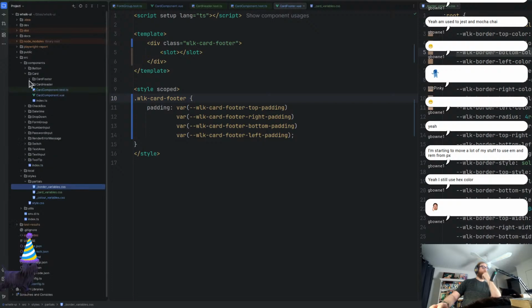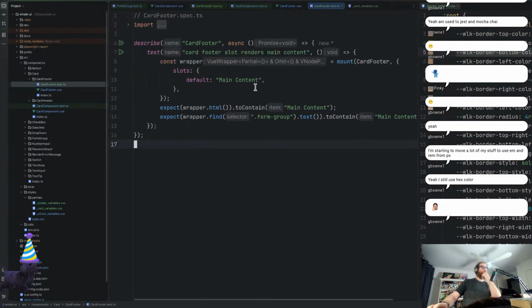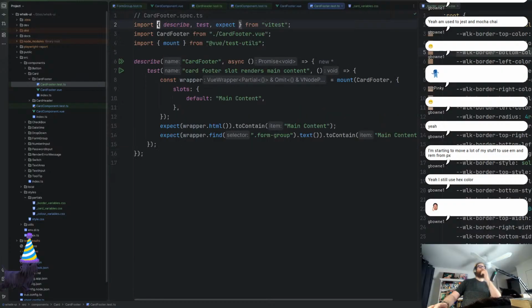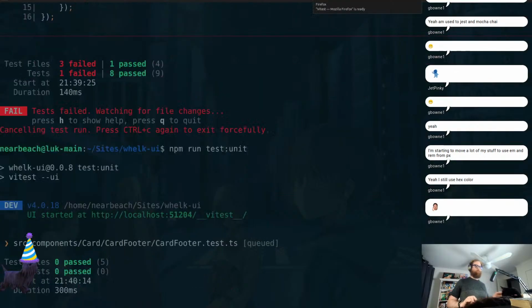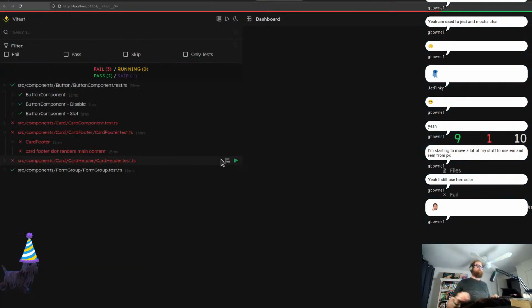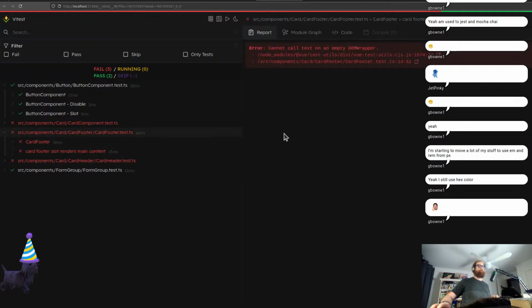I want the card footer. And we should card footer. Yeah, I don't know why it failed, but we'll have a look again.